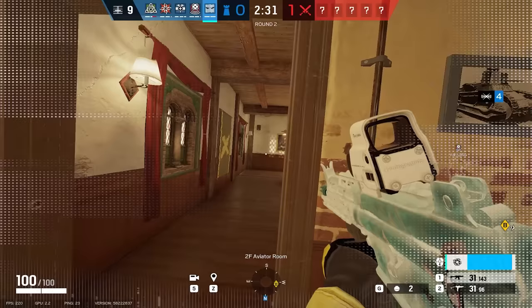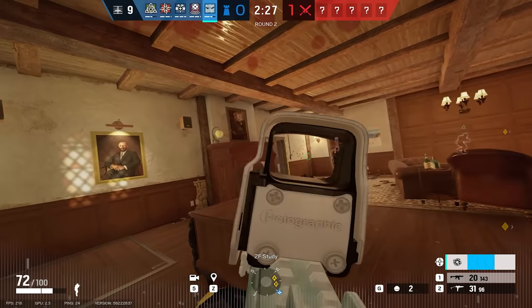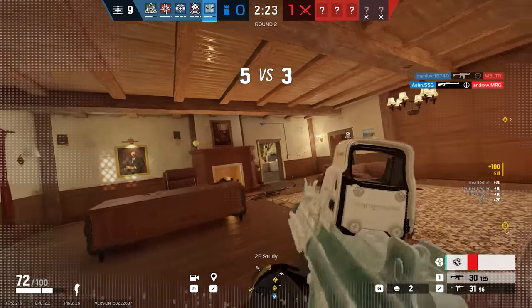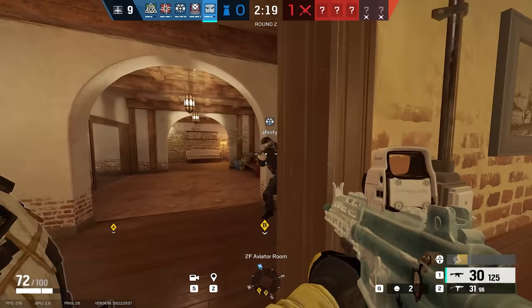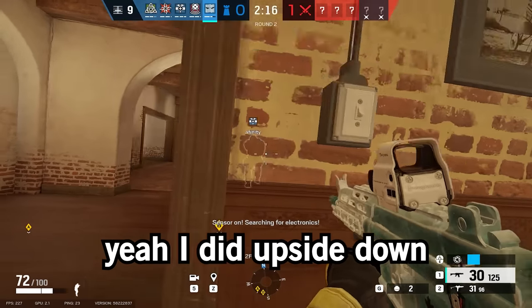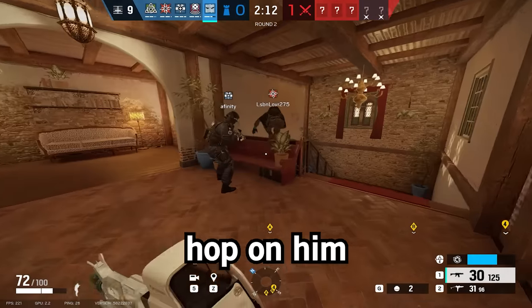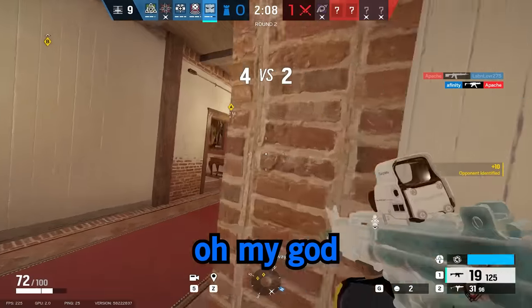You style, Liam. South King. Back me. Back Affinity. Main jackal track. They're bottom main. You style, dude. Oh my god, I killed that guy at the right time. Affinity, back way. Thanks, gang. Wait, did you kill the guy in the rappel? Yeah, I did. Upside down. Jackal below. Jackal bottom red. Let's hop on power, him. Ready? Power. Yeah, hop on him. Oh my god.